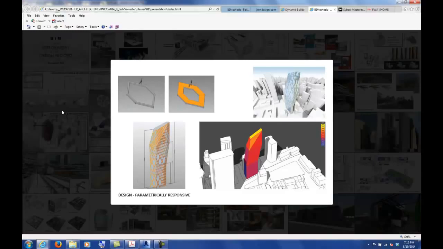We're not going to take it into a very in-depth study, but what we're going to do is talk about how we can make these components move kinetically and how it could maybe attach to the sun or follow the sun, so that you can tie that to a sun path diagram and have something that actually makes a little more sense and gives you a lot more variation across a facade. So you can see this particular tower has a lot of variation that's made with just that one component, which is kind of nice.